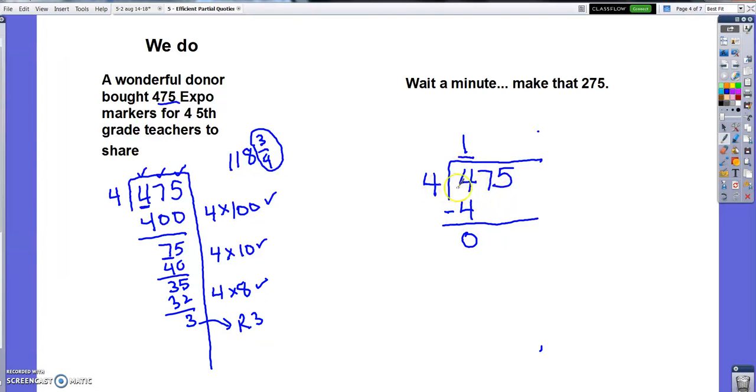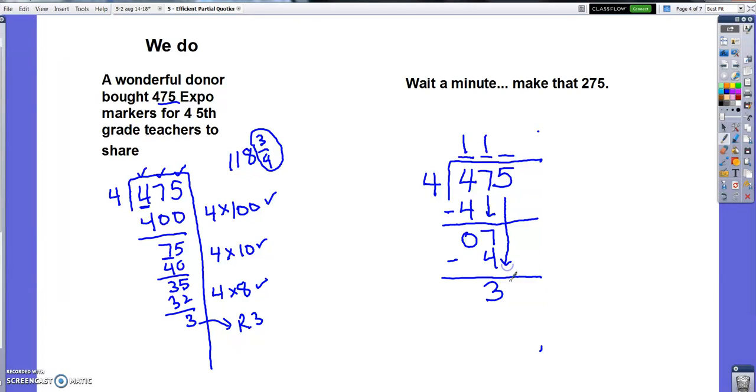So now I've dealt with my hundreds place. Now I do my tens place. So I'm going to bring down this 7. And I'm not looking at the 7 here. I'm writing my answer up here above each digit, but I'm looking here. So my question is 4 times what is as close to 7 as I can get without going too far. 4 times 1 is 4, 4 times 2 is 8, so I can only do 1 without going over 7. So 4 times 1 is 4, and I can subtract those. And I get 3.